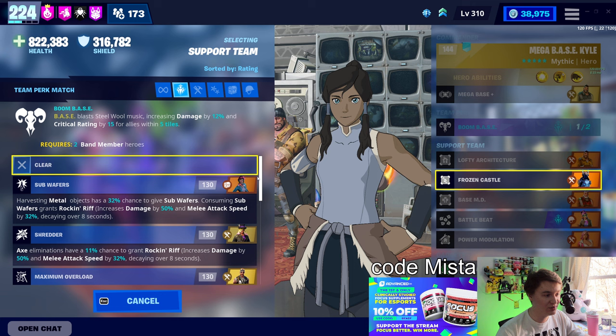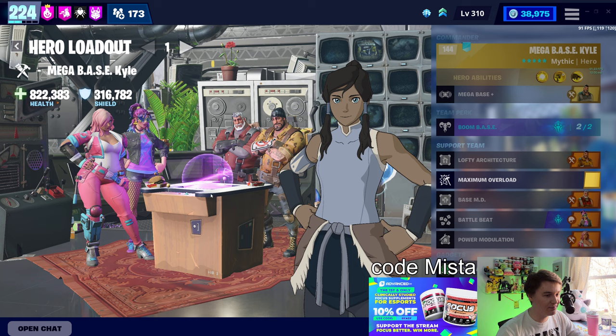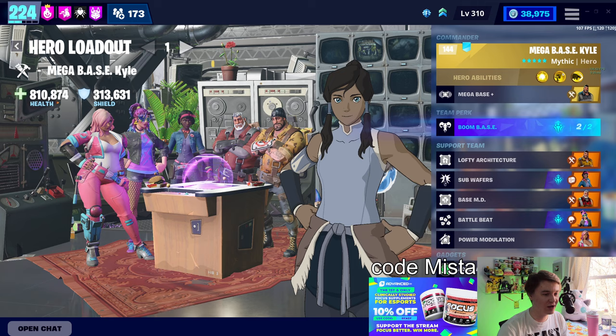So one thing I'd suggest if you're running this is not Subwafers, which is a great pick, but actually, if you don't want to worry about that, Maximum Overload, just because he has some really good fort stats. But I believe you can also activate Boom Base with Wafers. Now this is good because Wafers improves your damage. If you're running a base Constructor, then you are probably not running many damage builds in this build right here. Nothing is buffing your weapons besides Boom Base.